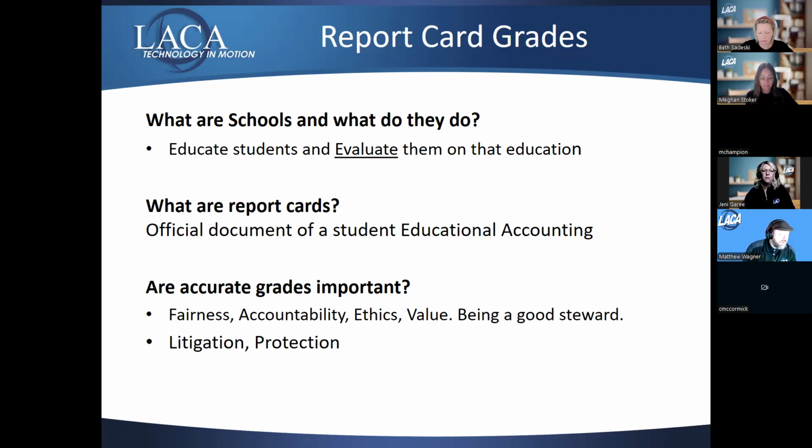But what are the problems if we fail to do that? Unfortunately, we're a very litigious society, and especially in the upper grades in high school, when you're talking about the valedictorian and the second person at the school, we're talking about very fine numbers, very small decimal places of difference. One tiny variation on a grade could potentially change a GPA, which could affect a $20,000, $30,000, $40,000 scholarship. If somebody loses out on that scholarship, that could be a huge litigation problem for a district if they're able to prove that something was messed up on your side. Also, it's very important for your own protection to make sure these grades are accurate.